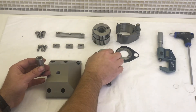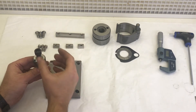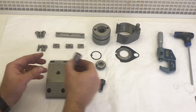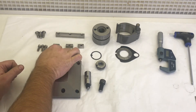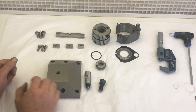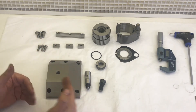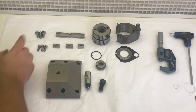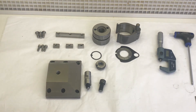Instead of having a nut on the top, I've decided that when it all goes together I'll have a high tensile cap screw in the top there. There are three T-nuts for the front — the two outer ones are a little bit narrower and have an offset hole, just so that the ends of the T-nuts don't overhang the width, because I've pushed the threads out as wide as I can go. Then there's the one-piece T-nut at the back which you've seen. I'm going to do a time-lapse now and then put it all together.